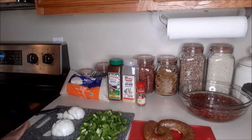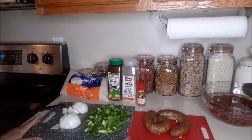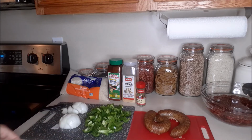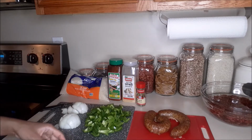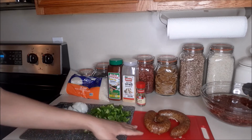Hey guys, so today we are making Creole red beans and rice. I have my sausage right here. This is a Creole sausage. It was a fresh sausage. I actually baked it, and whenever I bake it, there's always some juice left over from the sausage. So I'm gonna add that to the red beans. It's about half a cup of the juice from the sausage.